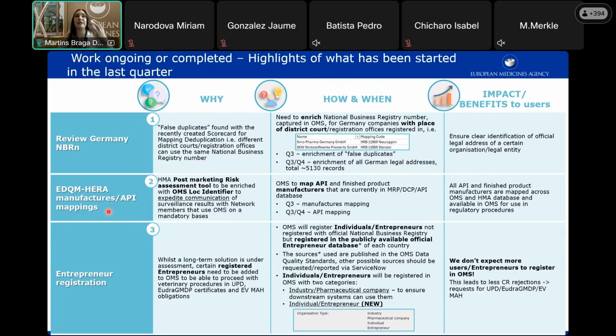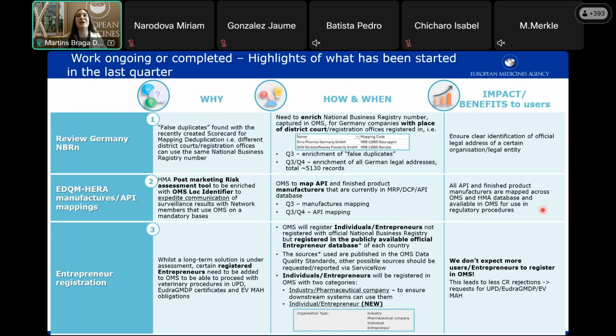And how does OMS help with this activity? OMS is currently supporting the mapping of the entities currently being used by this tool. We started with the manufacturers and we're now concluding the API mappings of non-principal active principal. And what is the impact, as I mentioned?